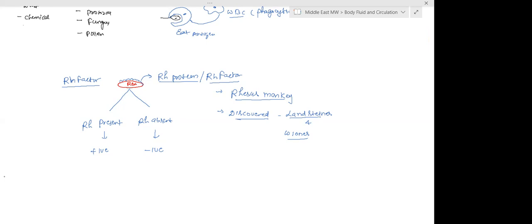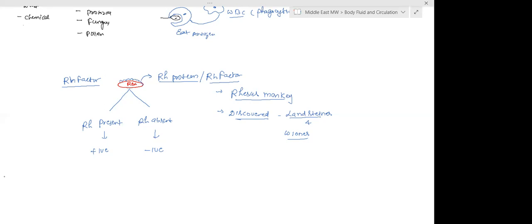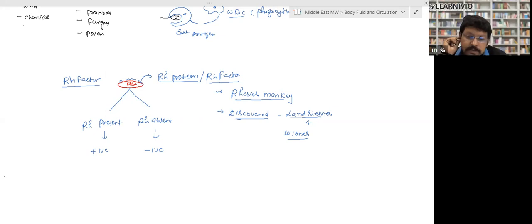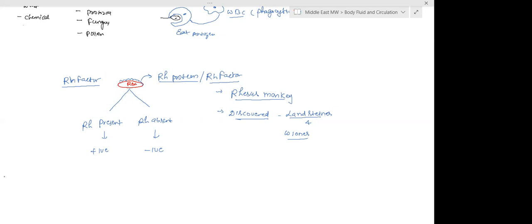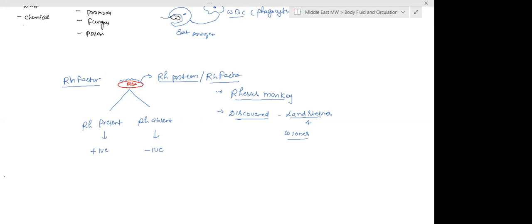Yes, sir. So, sir, O positive cannot give blood to O negative. What about A negative, is there A negative as well? Yeah, A negative is also found. So O positive cannot give blood to A negative and B negative as well. Okay. So that's why O negative is considered as universal donor, right? Fine, 100% clear. Yes, sir.